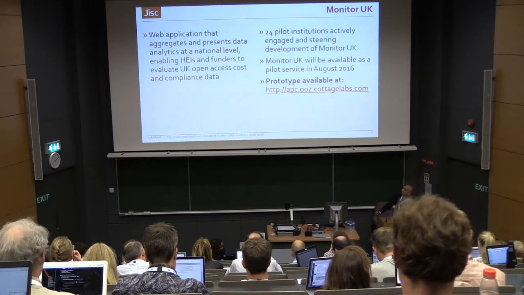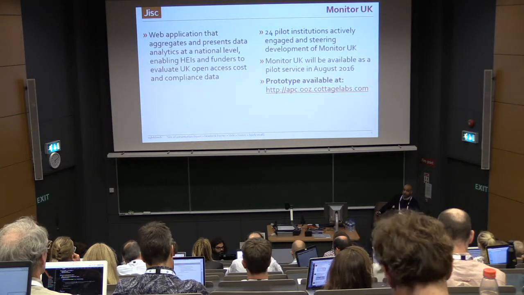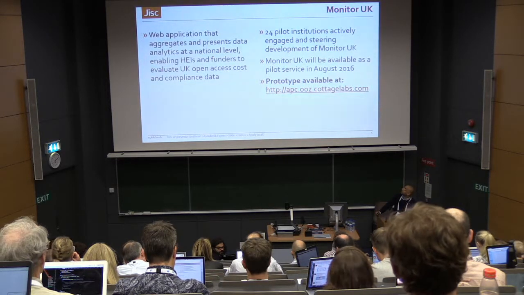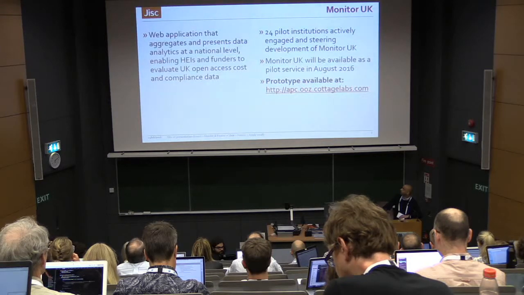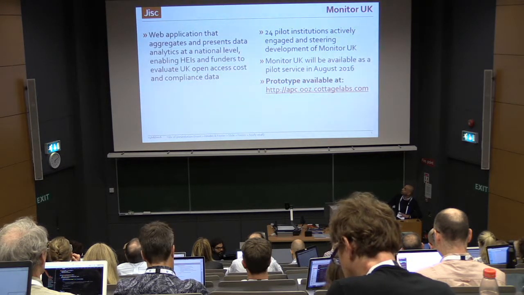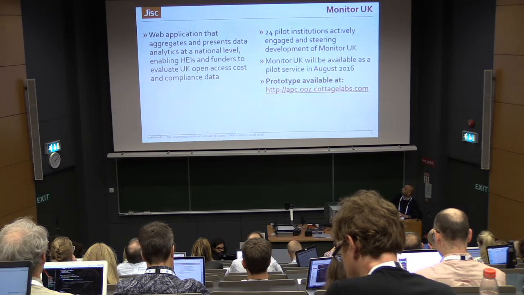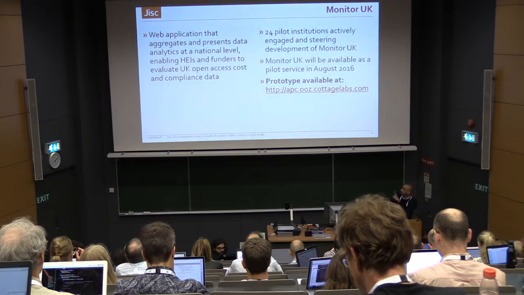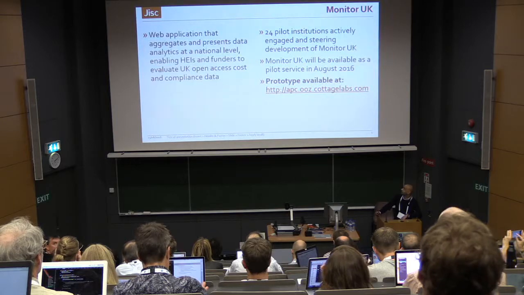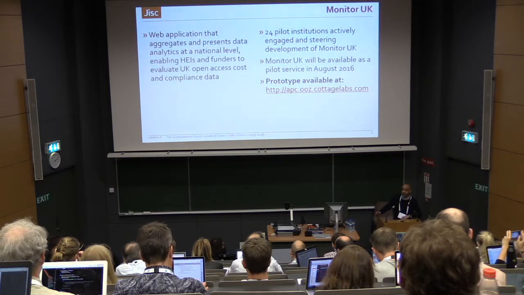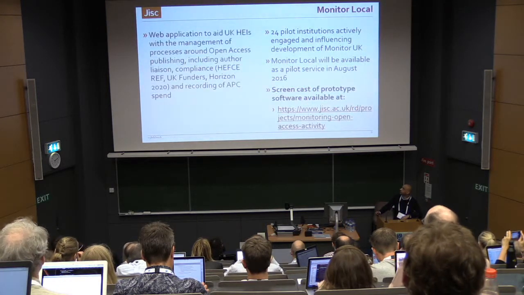Now, within the project, which is now being developed as a service, there were 24 pilot institutions which are still actively involved and influencing the direction that the project is taking. And there will be a Monitor UK prototype available from August 2016. There is a current prototype online that you can have a quick look at. If you get hold of the URL, there is a prototype you can try on there.